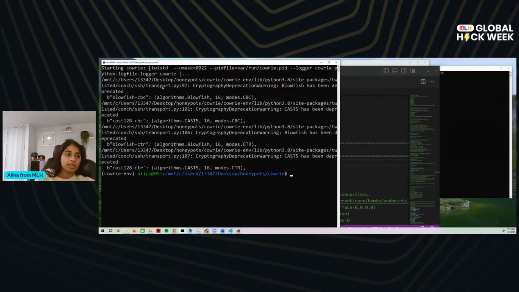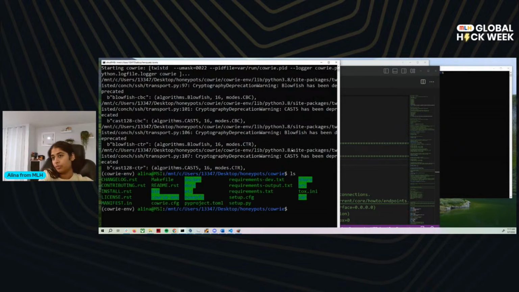So we can look into this log file. As we looked at earlier in the file, we have SSH running, we have Telnet running, and we have Discord enabled at least. So let's go to the logs.